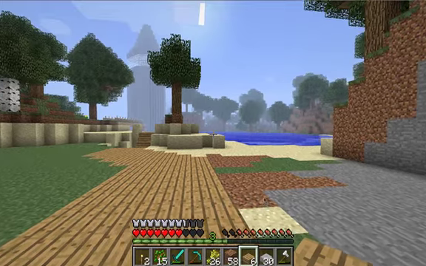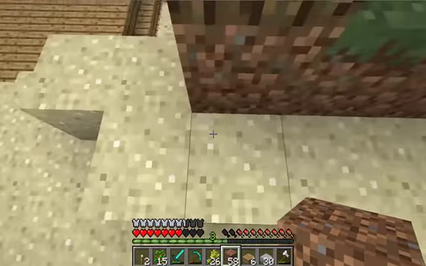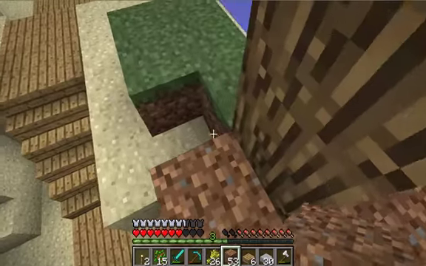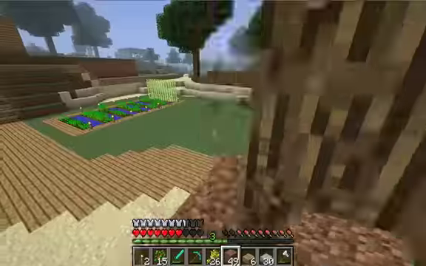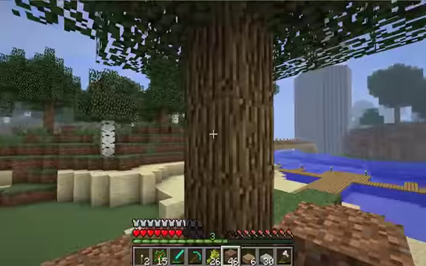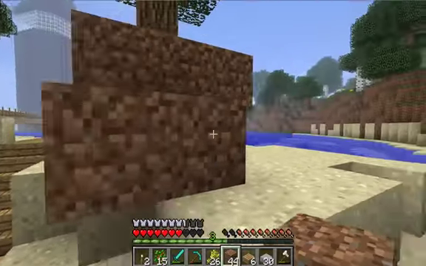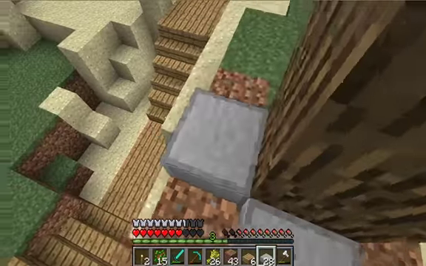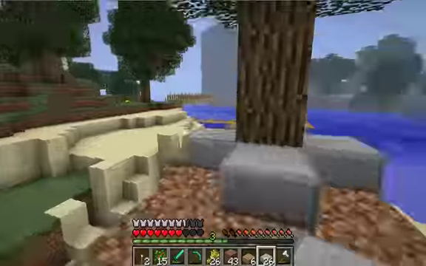First off, this tree right here is now officially the tree of awesomeness. I don't know why. It's just kind of like on a mountain. This looks like it's in a cool kind of area. Don't you think so? Special, I think, in my opinion. Special. True. Specialness. Boom. There you go.